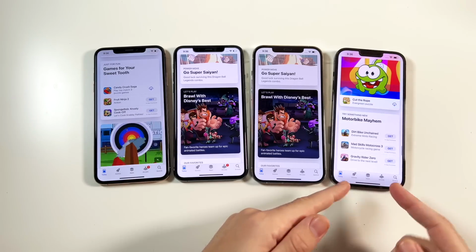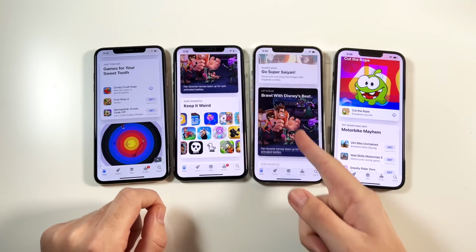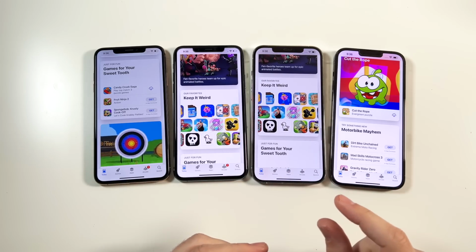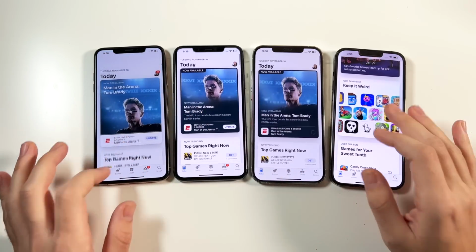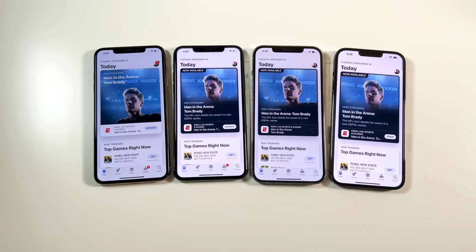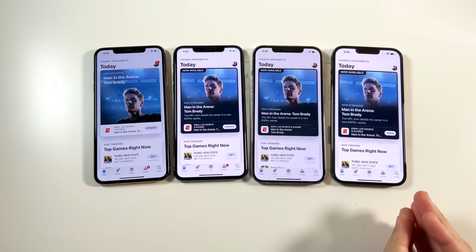So the 13 Pro Max actually has the biggest upgrades here of all of them, whereas you got a little bit of a brightness upgrade, and then you stay quite similar here for the 13 Pro Max, just a slightly bigger display at 6.7 inches. The displays across the board are all beautiful, and I don't think it matters which one you were using. They're all very good and very high end here, even in 2021. The iPhone 13 Pro Max just takes the cake with ProMotion. It feels a lot like the ProMotion MacBook. It feels a lot like the ProMotion iPad displays.